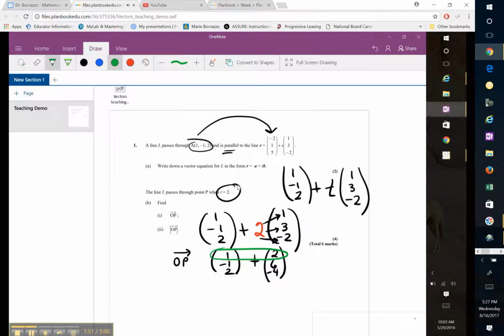So for example, our new vector will have an x value of 3, -1 and 6, that's going to give us a +5, and 2 and -4, that's going to give us a -2. And so this particular value for this vector will be 3, 5, -2, and we are done.